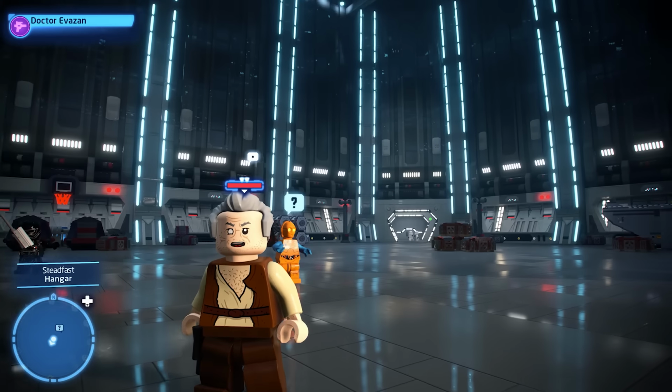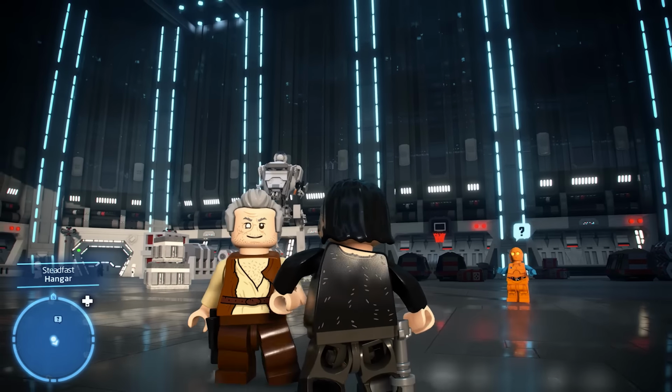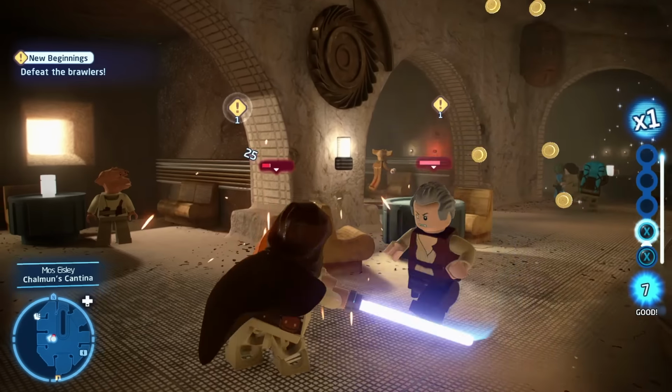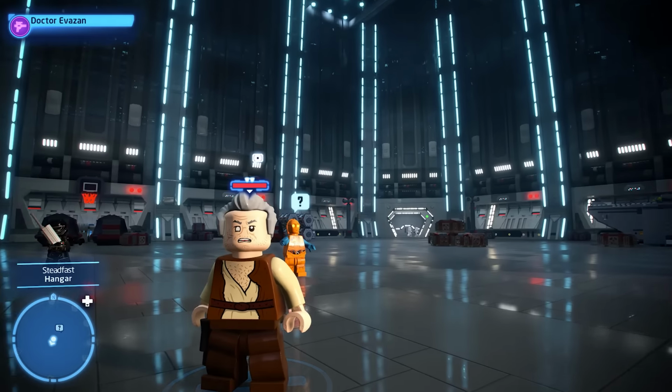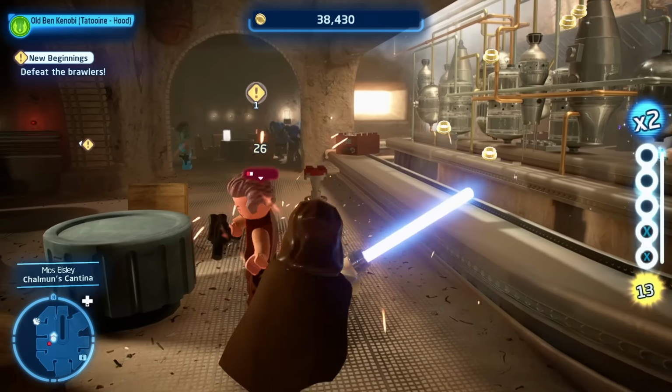Now this character, Dr. Evazan, was really difficult to get. You had to do a quest where you go to Hoth to get an arm for Ponda Baba. You had to repair his arm. Quite a difficult quest, and this is how you unlock Dr. Evazan, who doesn't like you. Then we have two characters from a Solo: A Star Wars Story DLC pack.